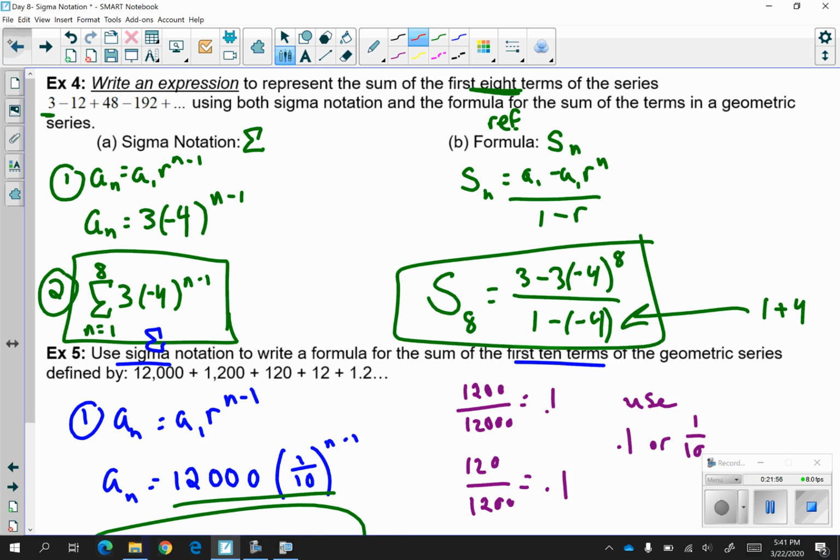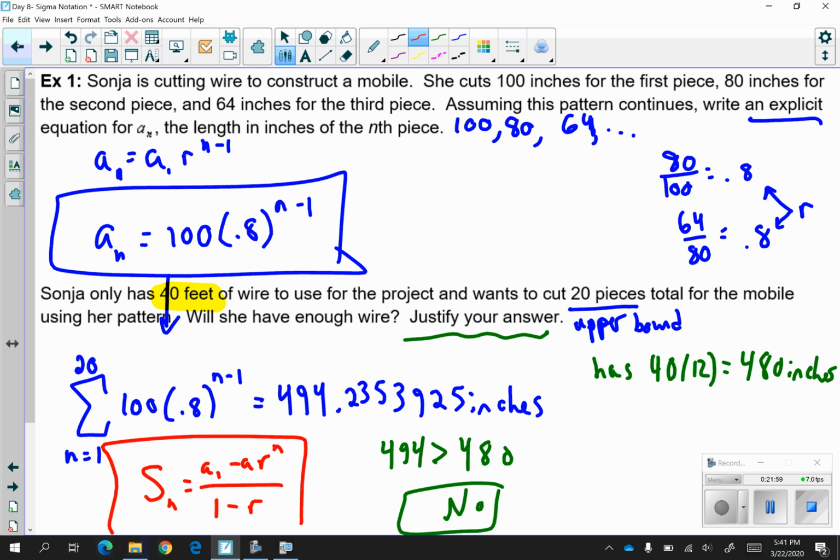If you go back to the one on the first page, this one didn't actually tell you to use a series, right? You had to figure it out by what the problem was talking about. And we talked about earlier in this video, we knew it was a series because we're talking about having to add all of these pieces up together to see if it gets to less than 40 feet. So keep in mind, if the problem's talking about adding all of your terms up together, it doesn't have to come out and say use sigma notation. You have to infer that that's what it wants.